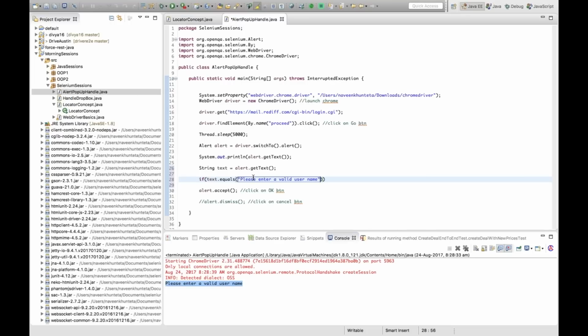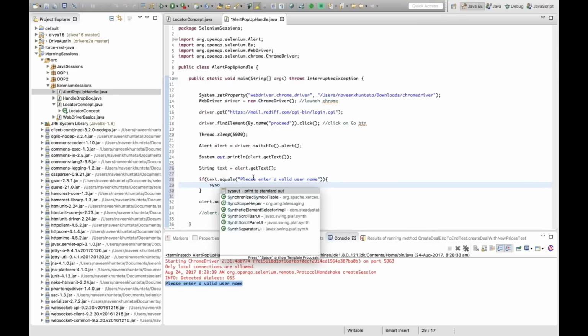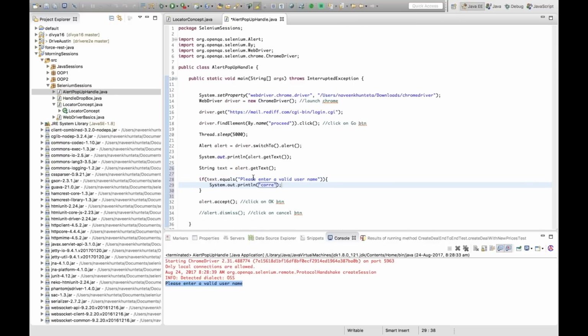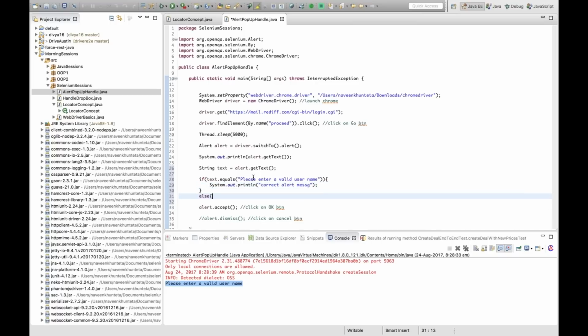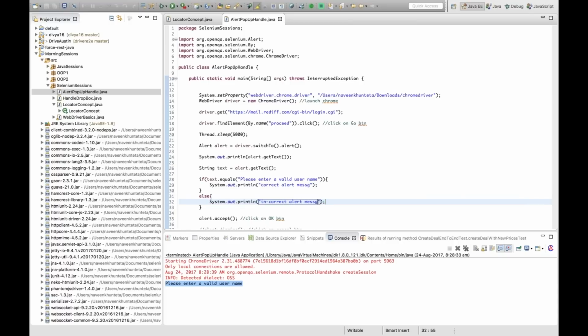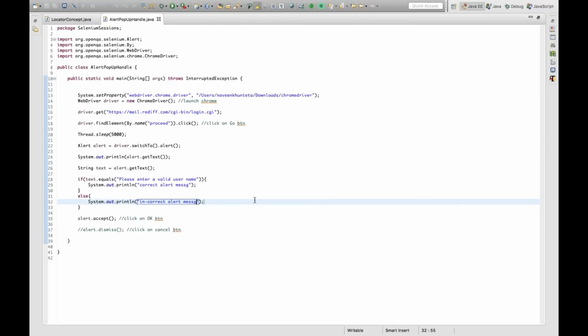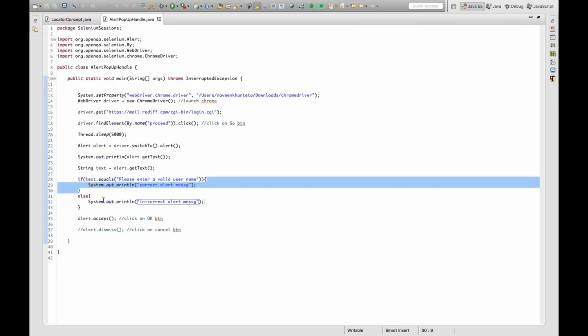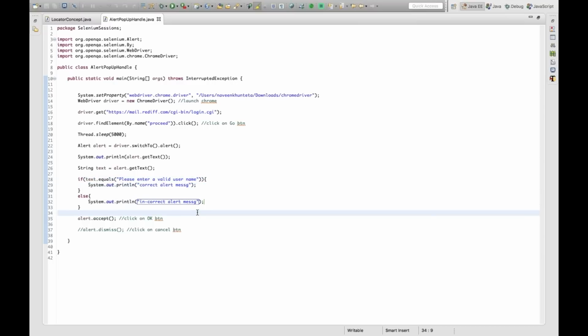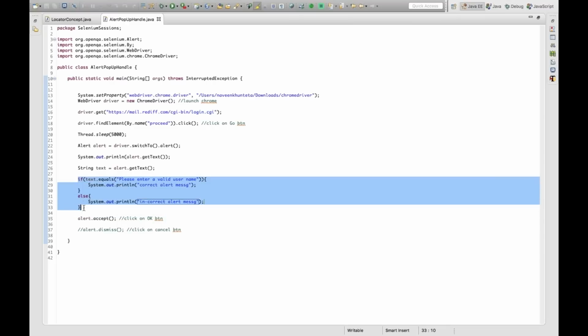If text dot equals this, System.out.println correct alert message, else System.out.println incorrect alert message. Simple. So if it is equal to this, then correct alert message, else incorrect alert message. This is the validation point we have written after getting the text from the alert.